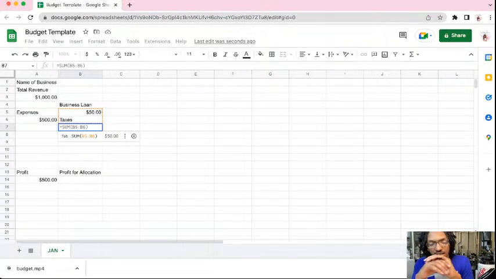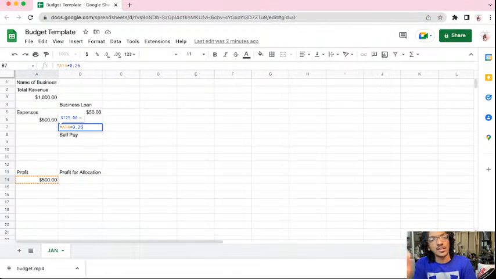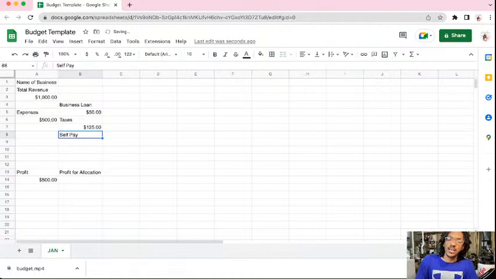So to figure out taxes, I hit the equal sign. We're going to come over here to profit. Just click on that A14 and then hit the asterisk mark on your keyboard. You hold shift down and hit your 8 number key, and that usually will pull up the asterisk, or if you've got a nice little number pad. 25 to 30%, whatever number it is, we hit 0.25 because percentages, you convert to decimals. So 25% is 0.25. Hit enter, and it will automatically calculate.